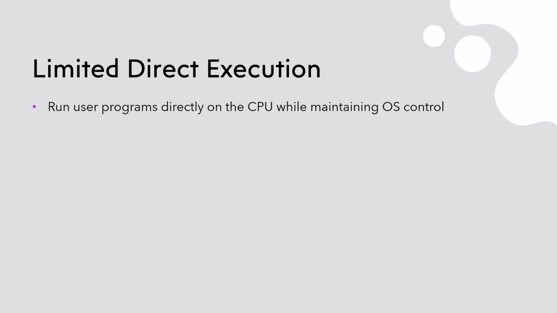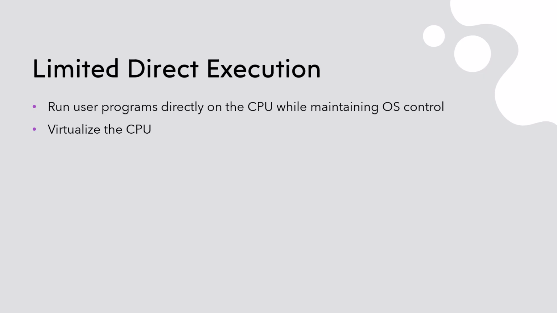So one more thing about limited direct execution. Sometimes you can run user programs directly on the CPU, but of course the operating system is the manager and the operating system needs to take control. There might have to be some system calls for system tasks. So this becomes a very complicated process because even if you want to run user programs directly without always going through the operating system, you want to maintain security and you want to keep processes away from each other. So there's still a lot of management and overhead involved in even doing limited direct execution.